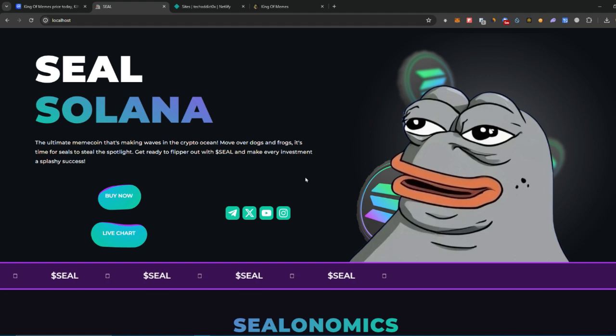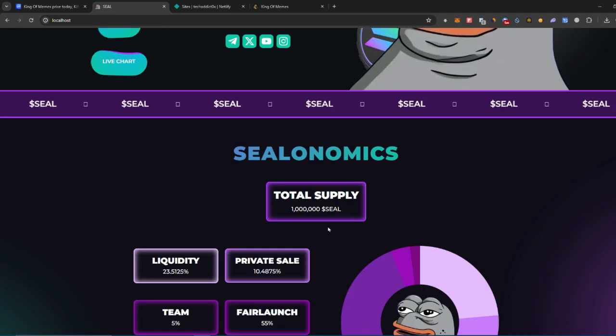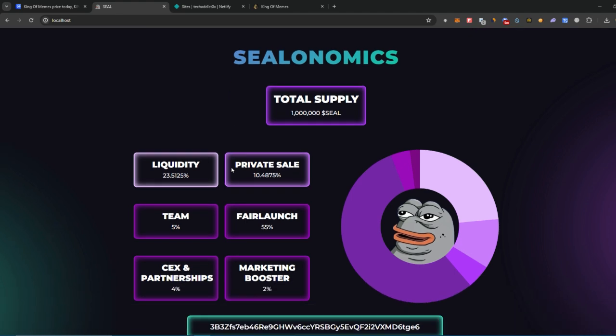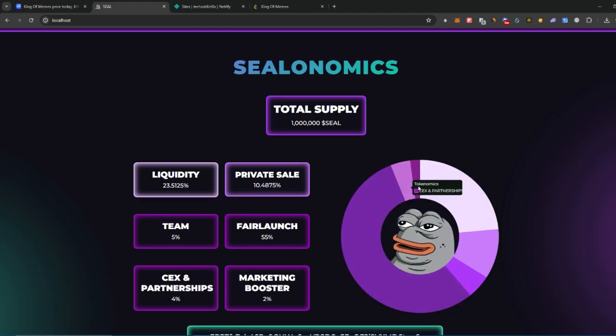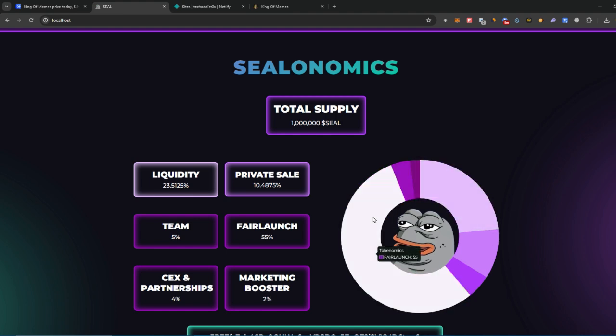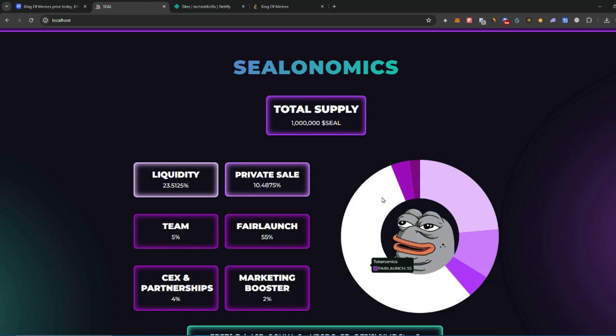So it's going to be very useful since a lot of you are struggling with hosting and creating subdomains for your website. Now this is the website, this is how it looks. It can be easily customized. And the best thing I like about this is that it has this Tokenomics table which can be edited. So you can use this for multiple projects.